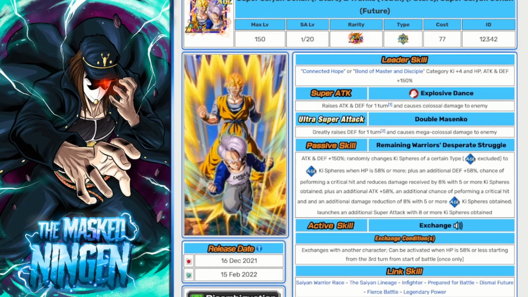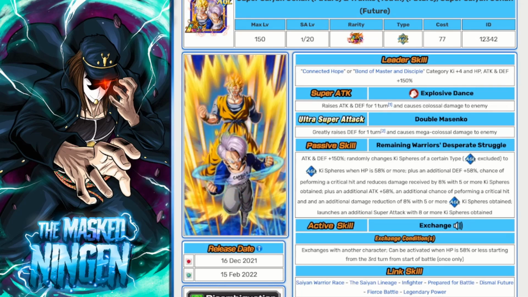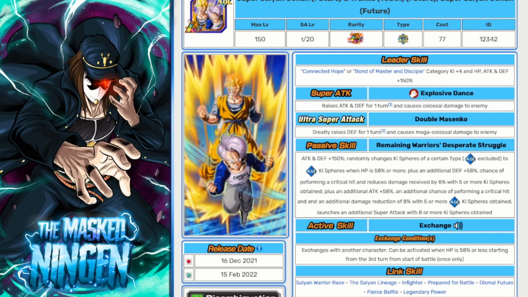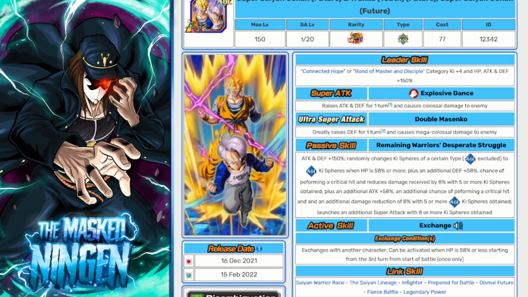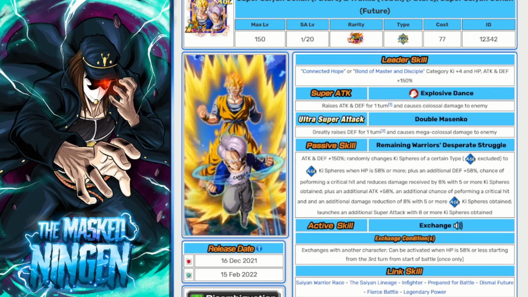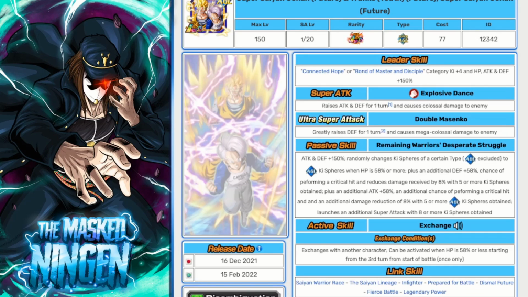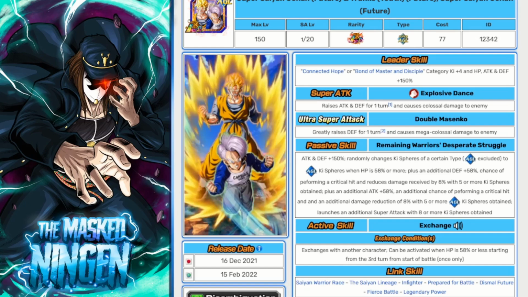Now they have attack and defense 150. They randomly change key spheres of a certain type, AGL excluded, to AGL when HP is 58% or more. This is pretty important because you want to get a lot of AGL orbs with them for them to be at their best. And when you can't, they definitely don't look quite as good because you get extra defense, you get extra crit chance and damage reduction with 5 or more orbs obtained. But then you basically get that same effect doubled, although it's attack and not defense, but you get the crit chance, you get damage reduction. That basically doubles if those 5 orbs are key spheres. Of course, if those orbs are AGL orbs, right?